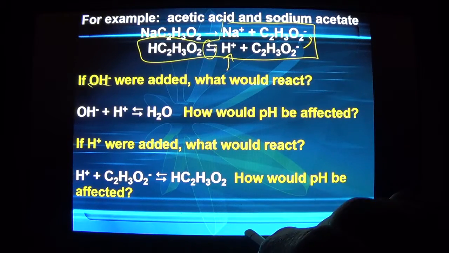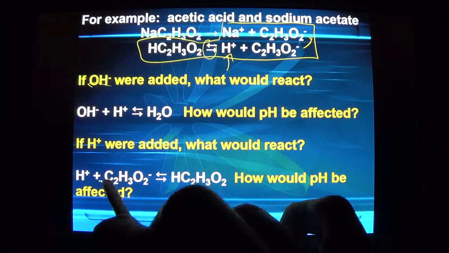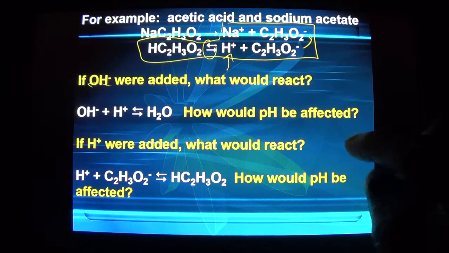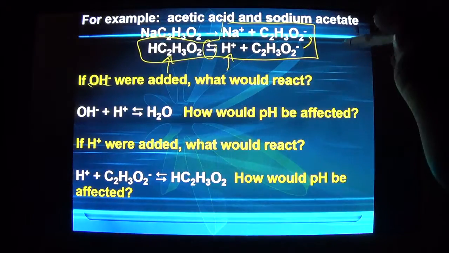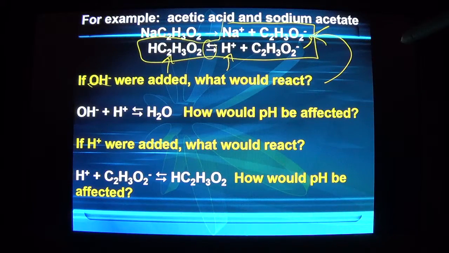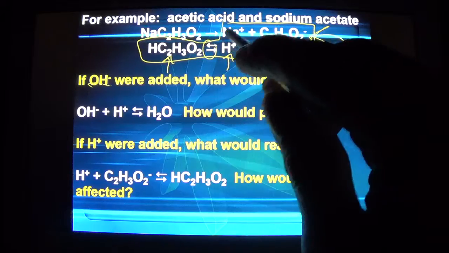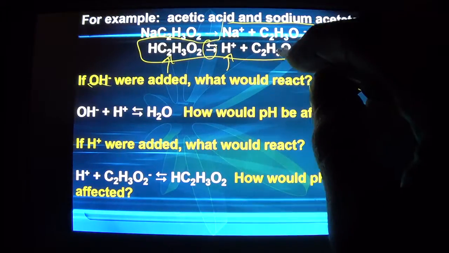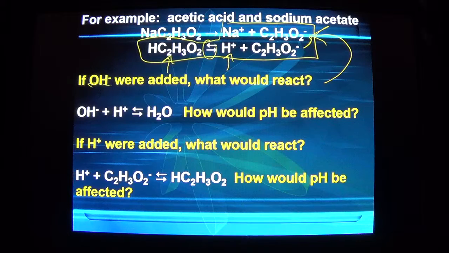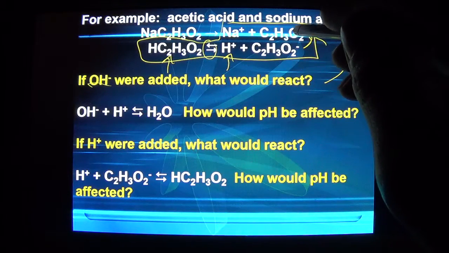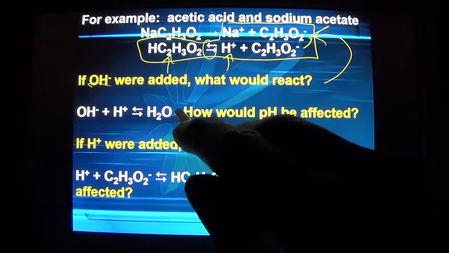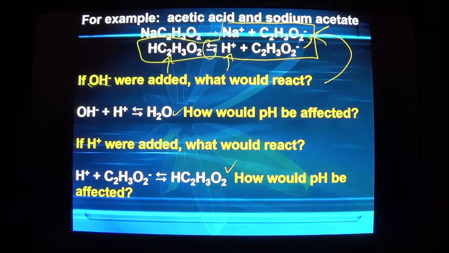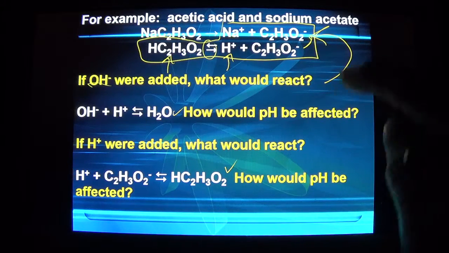So how would the pH be affected here? Well, again, if I'm neutralizing the added acid, there should be no change to the pH. So that's the point of a buffer. We have a weak acid and a salt that contains its conjugate base. Okay, so here's our weak acid ionizing into our H+ and a base, a proton acceptor. So we have a salt containing the conjugate base ion. We have a weak acid. That's our buffer system. And the point is, both times we minimize or totally neutralize even the effect of adding some extra base or adding extra acid.